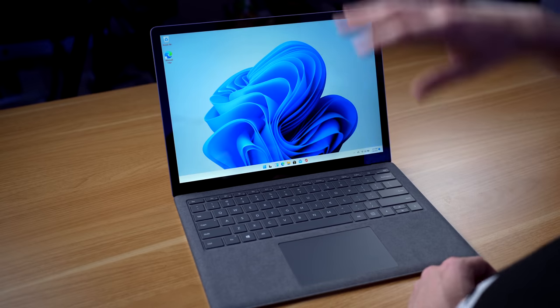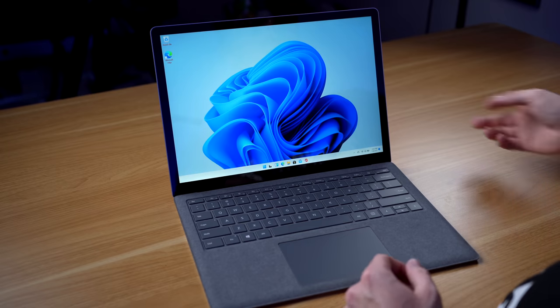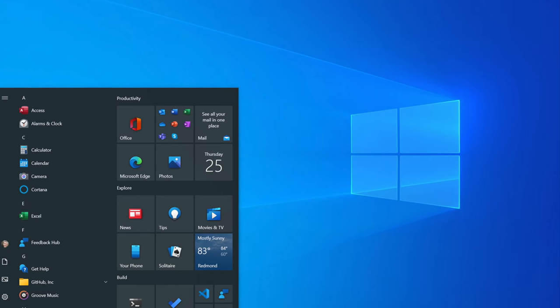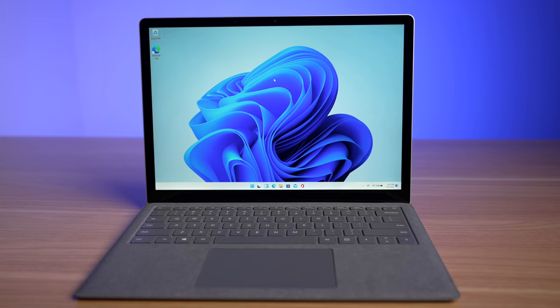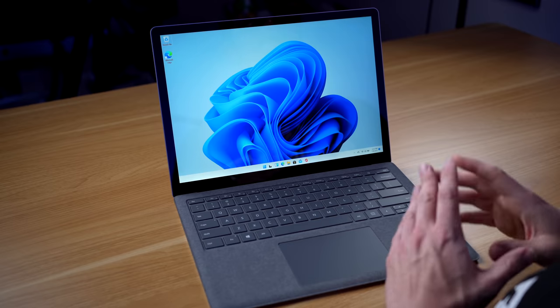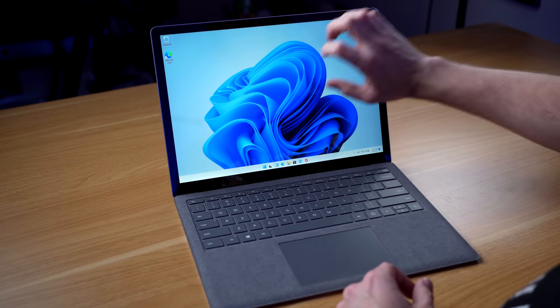Now past the lock screen, the first thing that jumps out to me is the design. First of all, the wallpaper. On previous versions of Windows, the default wallpaper sometimes was just kind of bad — it would have something like the Windows logo in the corner, like a constant reminder that you're using Windows. But this new wallpaper is a little more abstract, and it's actually really nice. It's totally a wallpaper I would just keep on the system, much like I do with macOS. And from what I could see online, it's just a way better collection of wallpapers overall.